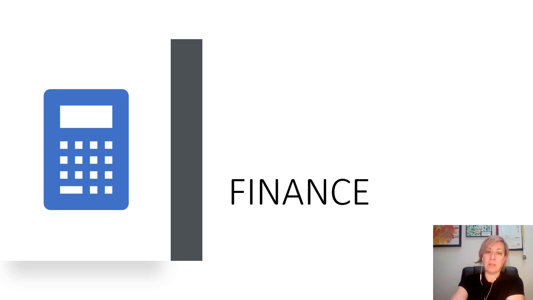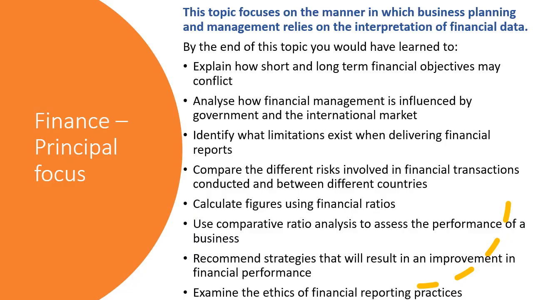Morning Year 12. This PowerPoint presentation is going to go through the objectives of financial management as well as the interdependence that finance has with the other key business functions. When I look at the first one that it says, explain how short-term and long-term financial objectives may conflict, that's one that we're going to focus on in a few slides' time, because we know that there's definitely a conflict there, and the conflict is amongst the different stakeholders.